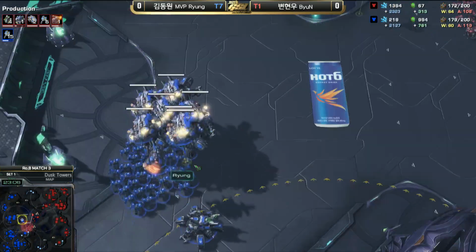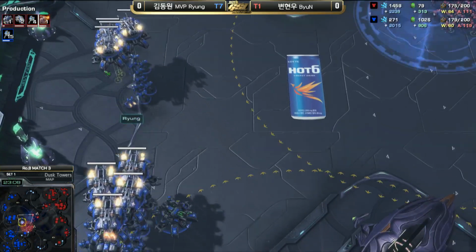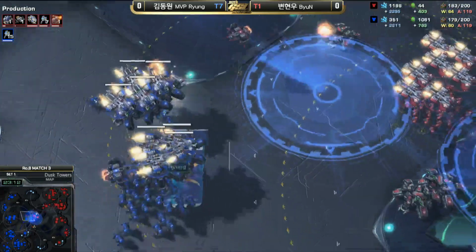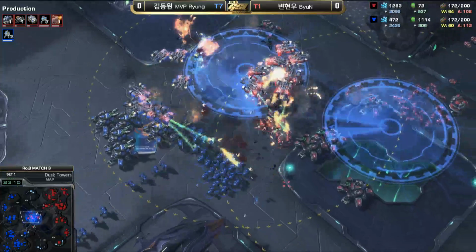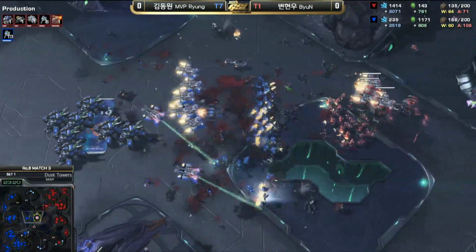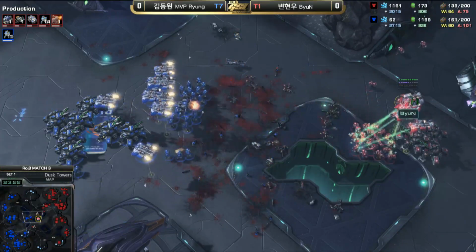That was a great move by Ryung that we just saw as well. That was a great equalizer because he killed a lot of Vikings there, a lot of siege tanks. It was one of those moments where you can really utilize your huge marine count. Now he's going again, stimming forward here. A lot of siege tanks there. Byun actually stimming in from behind, but Ryung is starting to punch through.